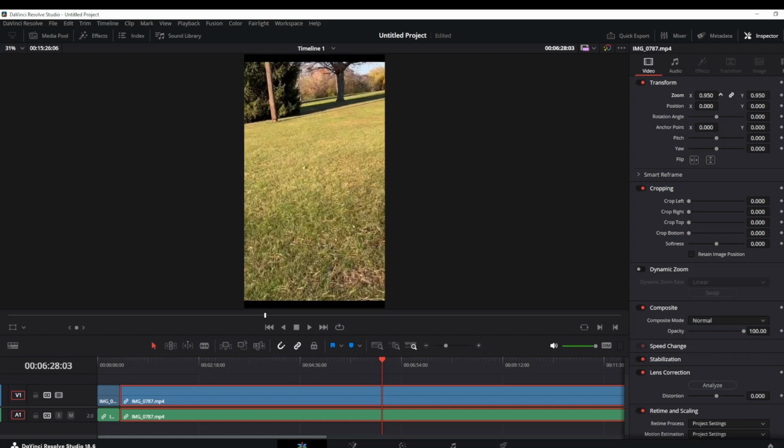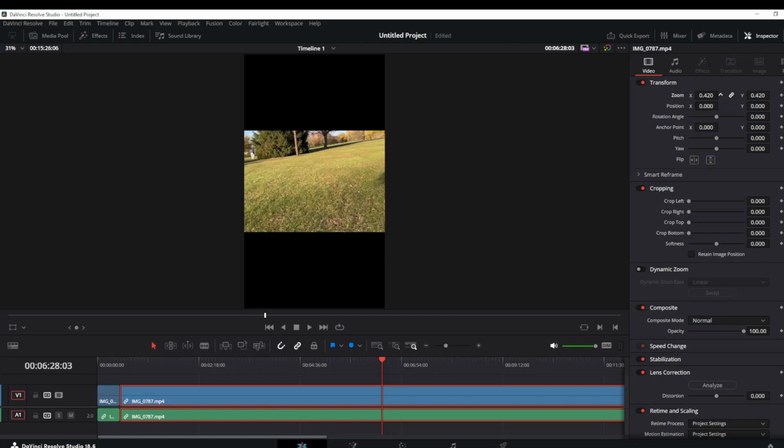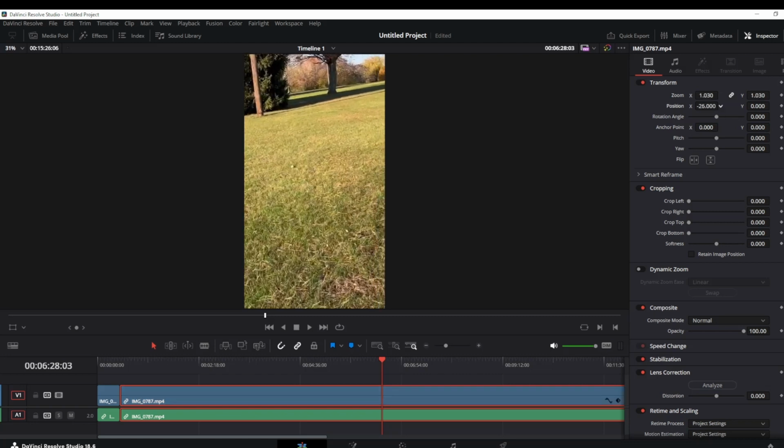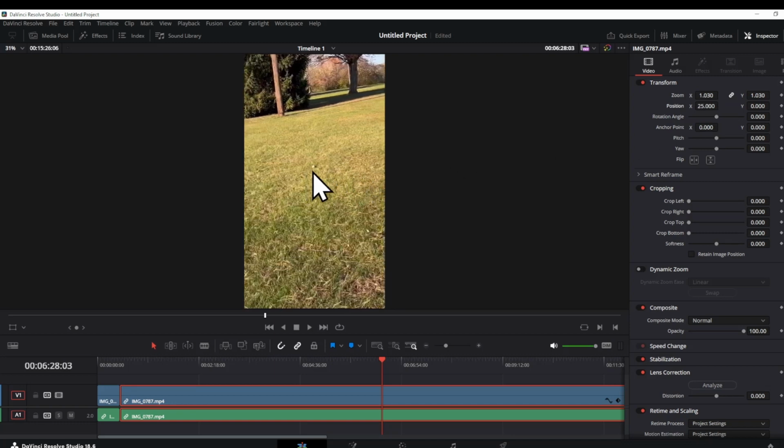And you got to keep the ratio. You notice if we zoom it like that, that looks horrible. So you got to keep the ratio linked. So this looks good. I want to change the position. I think this is a ball right here, but she just walked right past it. We thought the ball went to the left of the tree. We could not find the ball. I'm almost 99% sure this is a ball.